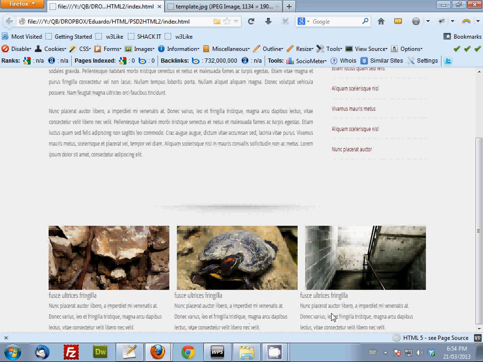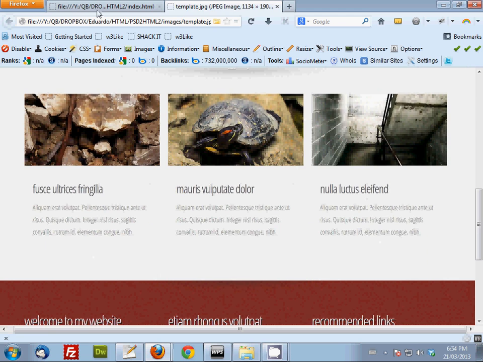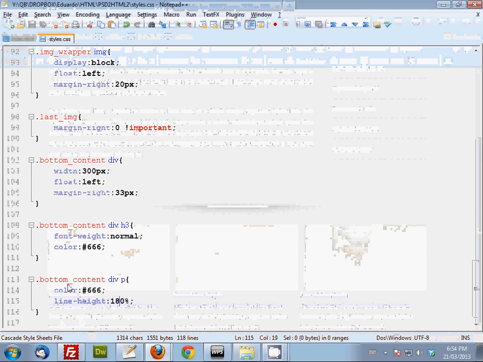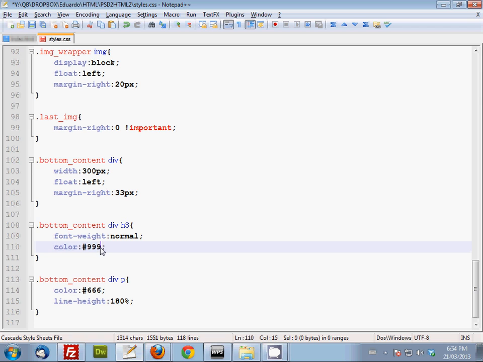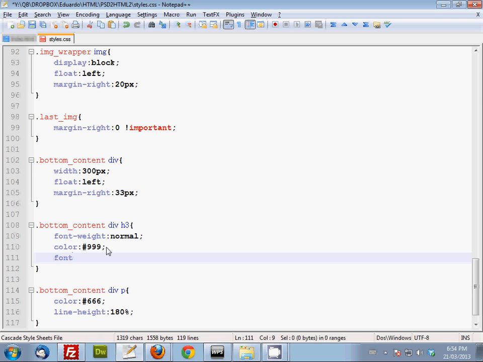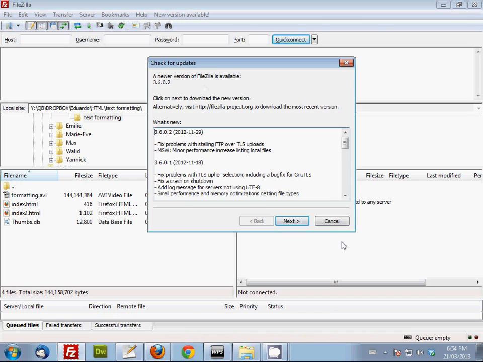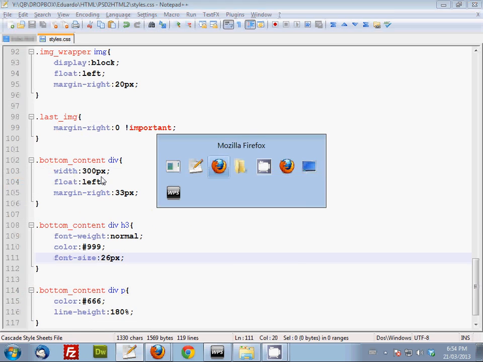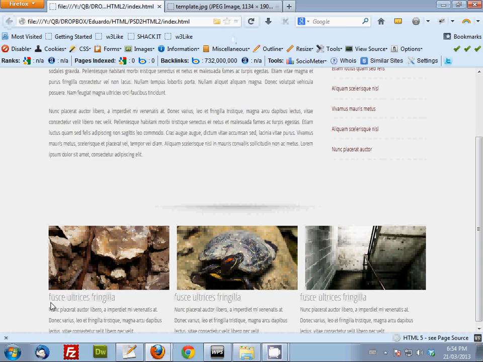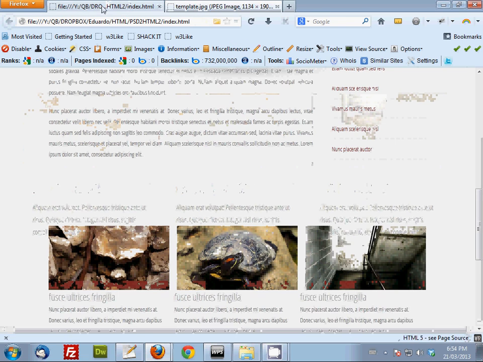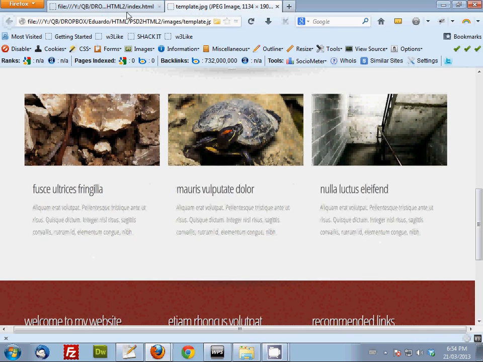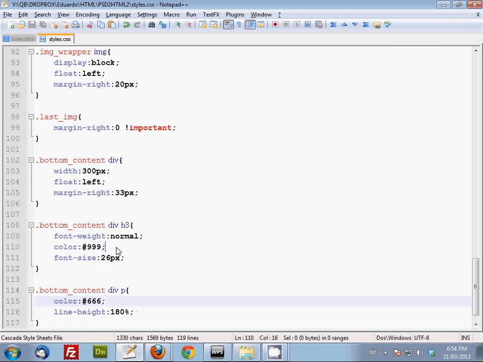That's good. I have to make my title bigger, a lot bigger, actually darker. So maybe #999. Font size 26 pixels. Let's see. Bigger. And it's also darker.